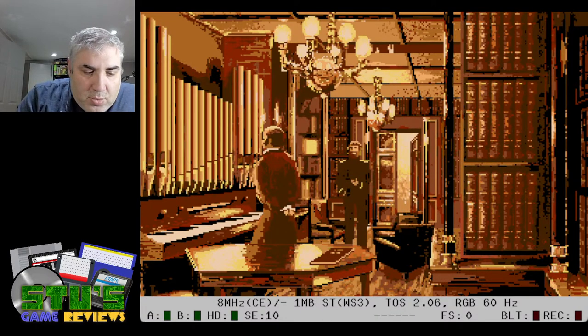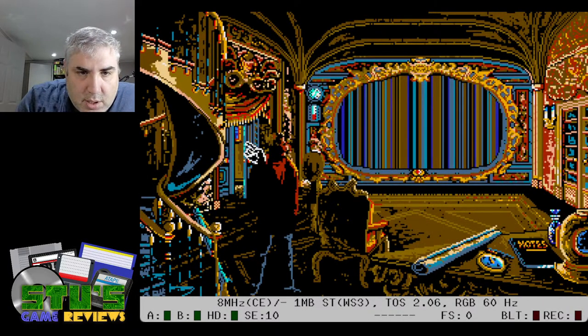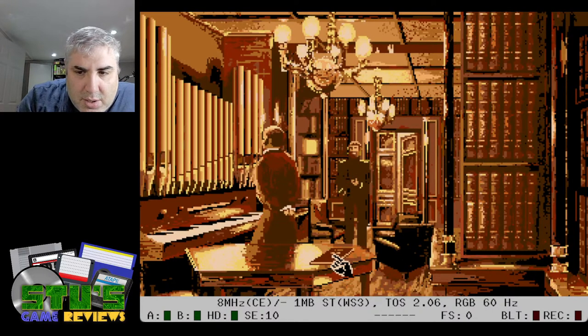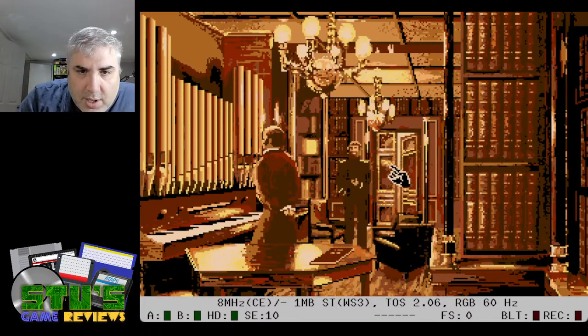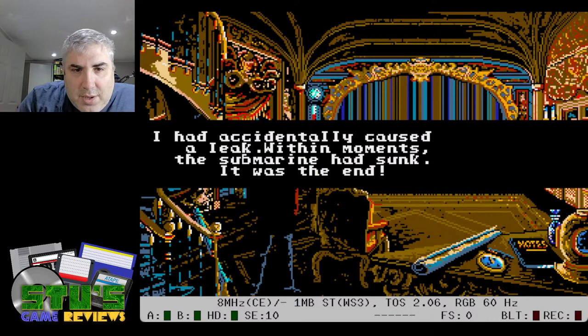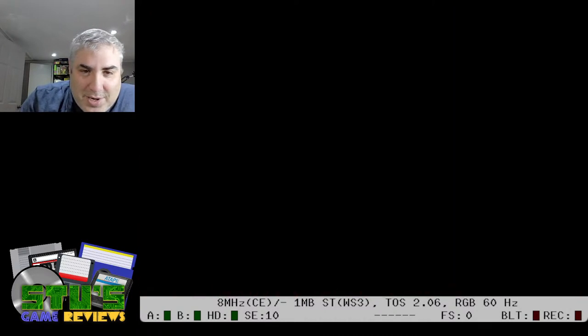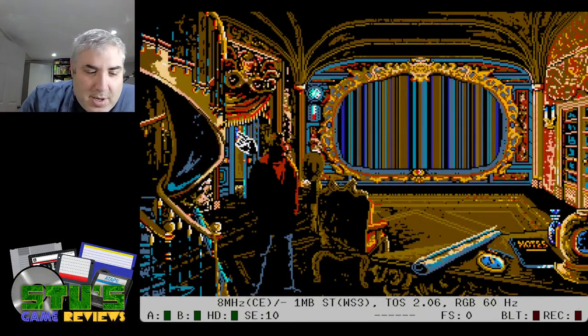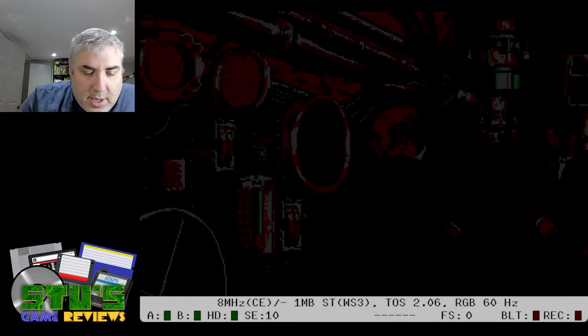Leave the library to the control room. Control room being... it's not here, right? Make sure the loading is working. That's the one thing the DOS version has, yeah. Alright, let's try that again. Alright, that's not the right thing to do. Let's try it again. So stupid. Into the control room. Something happened there. Back to the library.